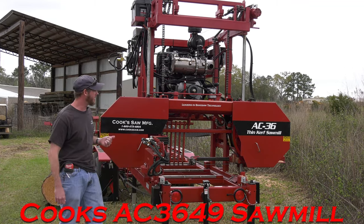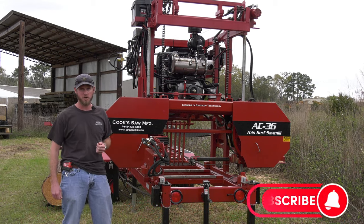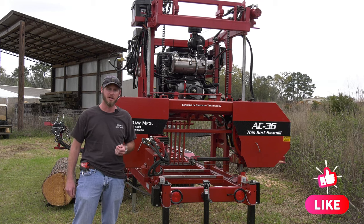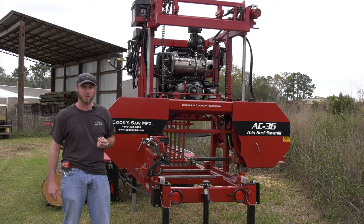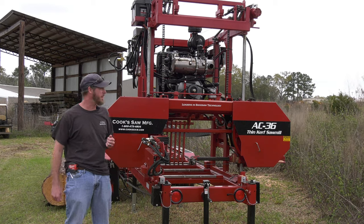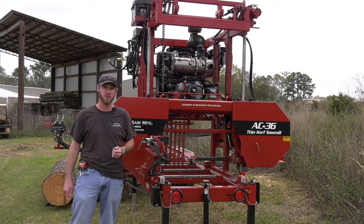Start with, on the AC36, we have several different options. It starts with a 30 horsepower electric motor. We offer a 40 horsepower electric motor, a 38 horsepower gas engine, that's our Kohler fuel injected Command Pro Series engine. We've got a 49 horsepower Yanmar, which is what this machine here is, and then we have a 67 horsepower diesel Yanmar as well.